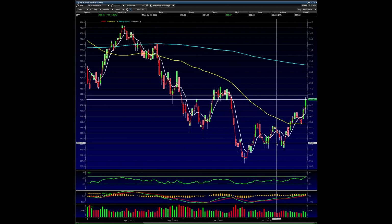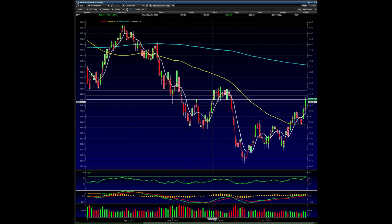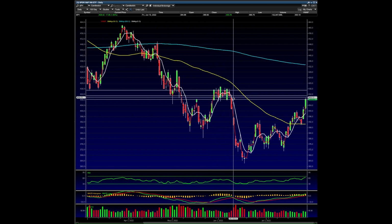As for resistance levels, before that 417.50 new high test, we've got 408, which we're over right now in after hours, but the 408, 408.50 level is going to be heavy. It's the bottom of this daily candle and the top of this daily candle, so I suspect that to be potential support or resistance tomorrow in the intraday hours. Above that, we've got 411. That will be heavy, from the bottom of this candle, the bottom of this candle, and the bottom of this wick. Over 411, the next one will be 415, which is the top of all three of these candles. Some wick action there in the bottom of this candle, the bottom of this wick, and the bottom of this wick way over here.